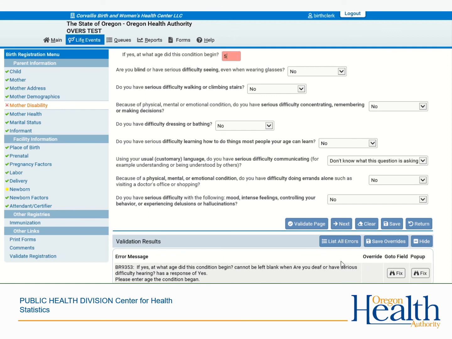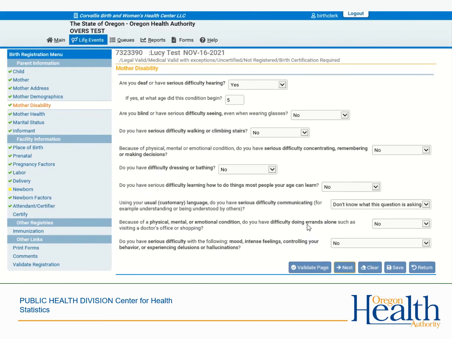So now once we've corrected all the errors, we do need to go through the error checking process one more time to make sure the entire record is complete. I'm going to click Validate Page, and again, Validate Page is the error checking on the entire record, not necessarily on any specific page.